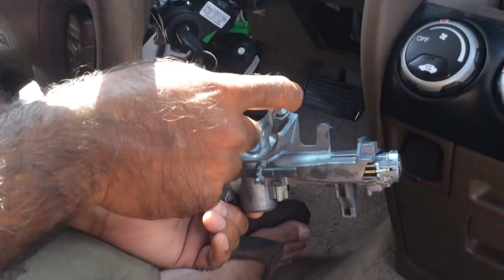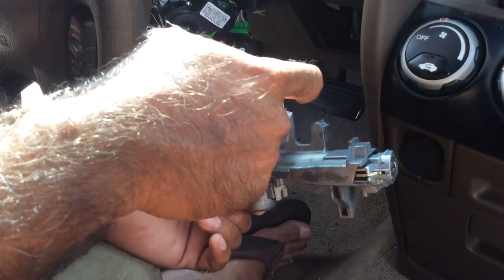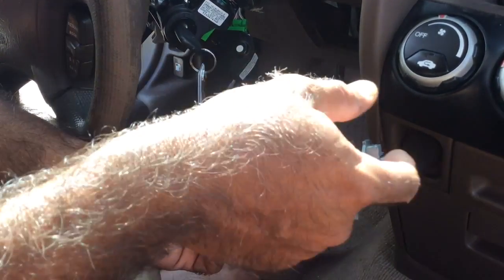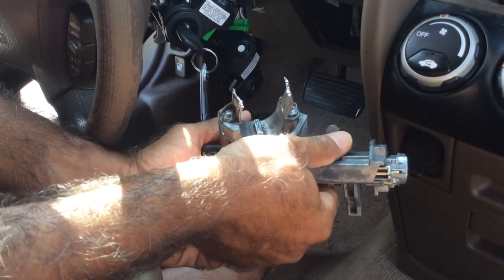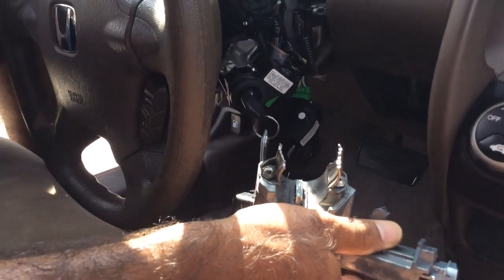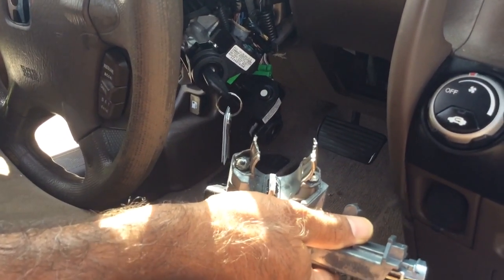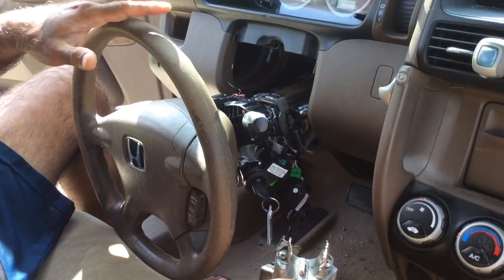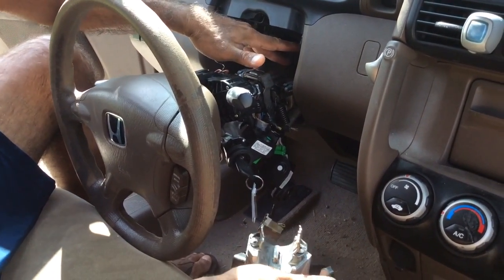This was the biggest part of the project, trying to get the old one off. Once I got the old one off, the project's pretty simple. So one of the things that you have to do in order to get better access to the steering column, and you can see my steering column is kind of slumped down, one of the things you have to do is to take off these 4 bolts.